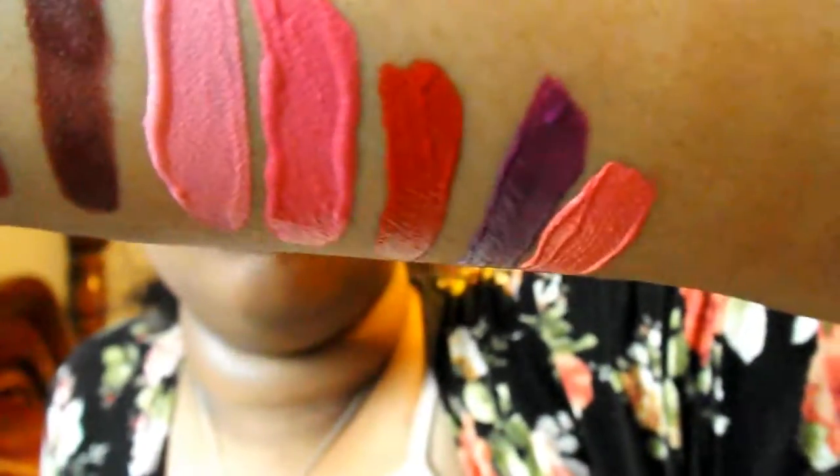Which one is this? Ruby Bling, Occult, Pink Gumballs, Carnival, Indie Red, Love Thing, and Sweet Sour. So those are all of the swatches. I will also include pictures just because I suck at swatches right now. This is my first swatch video, so bear with me. Also, when you put all the boxes together, it makes a picture. We'll insert it here of what they look like when you put them all together.